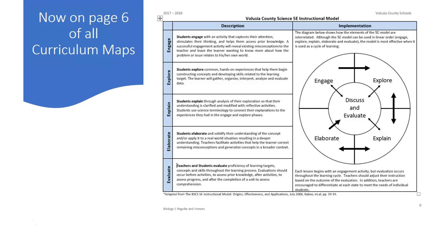Reasons being, first of all, the descriptions have been edited down and simplified to just mention what the students would be engaged in if they were in this stage. So for instance, we took away any specific examples of what you might see during the stage because there are many different instructional practices that you might see in multiple stages. And what was happening is potentially making a particular activity an instructional practice only good for one particular stage of the 5E instructional model. So for instance, the lab.